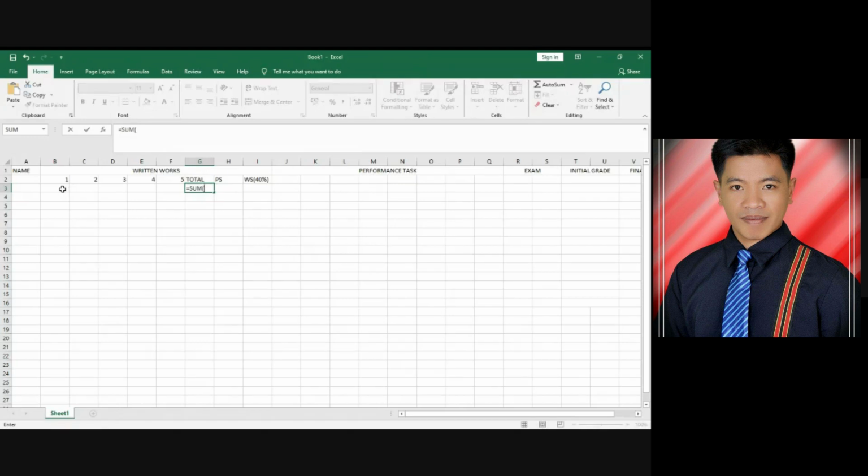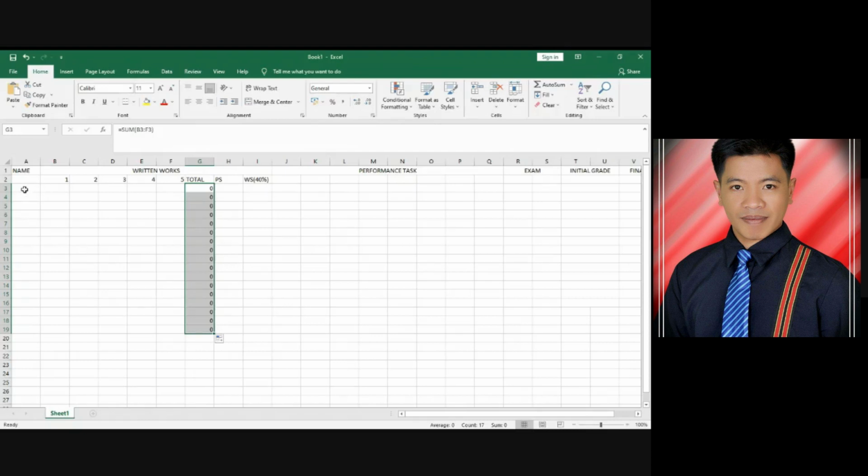Sum this cell until this cell. And then just drag it down as far as how many students we have.